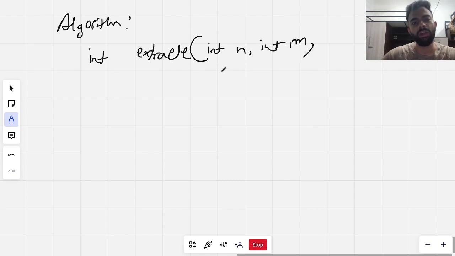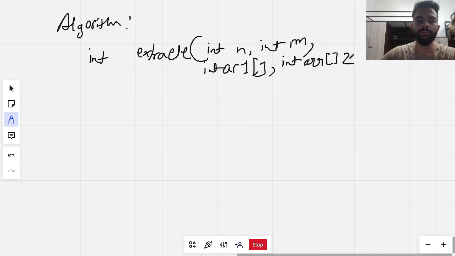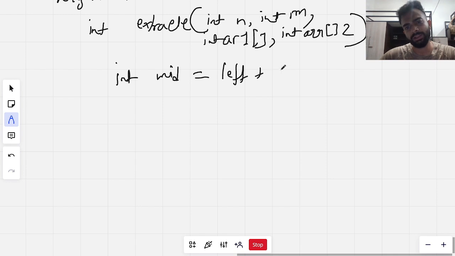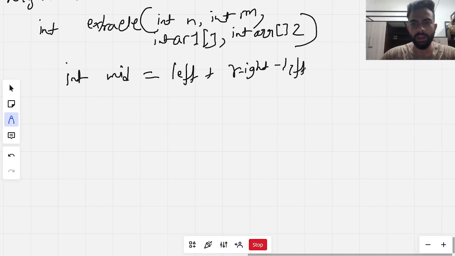We can also take the two arrays as arr1 and arr2. Then we are going to use a mid value: int mid equals left plus right minus left, divided by 2, to find the mid value.